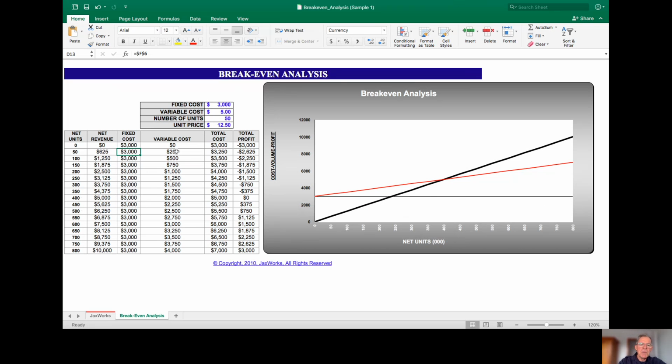And the variable cost, same sort of thing. Give me the variable cost per unit times the number of units over here. And because we've locked the dollar signs in to always pick up the variable cost there, locked it in at F7, but B13 with no dollar signs there because we want to be able to drag that down. So as we go to grab that cell and drag it down, it will go B14, B15, B16, etc. We keep doing that. Total cost is clearly just those two costs added together. This cell plus this cell, that's ready to drag down. And the profit, simply the revenue minus the cost, and we've got the profit.